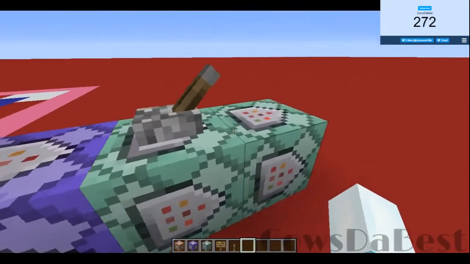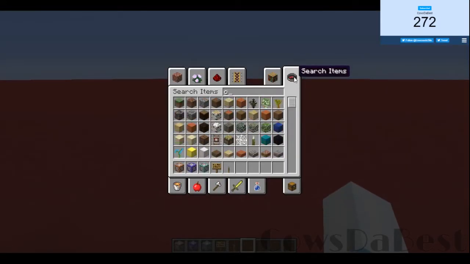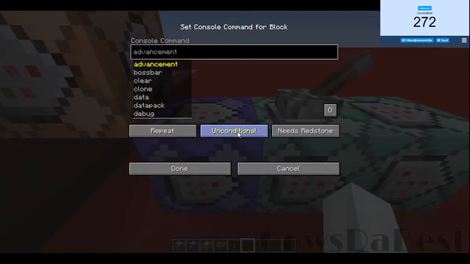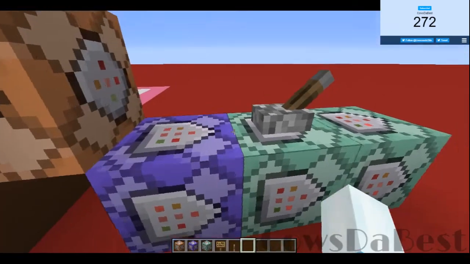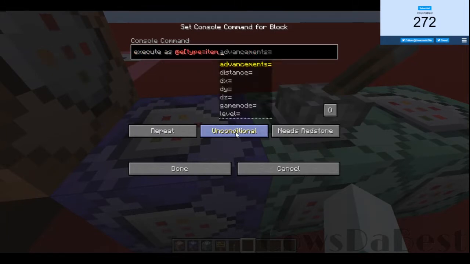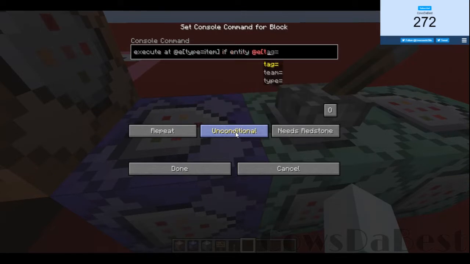So let's say there's an item, okay? Let's go with item. So to determine if we're close to the item, we would use the distance argument. So if we execute as at e, type equals item. Well, just execute at e, type equals item. If entity at e, type equals. Nope, let's just do at a. It's easier. Run, say, player is near.